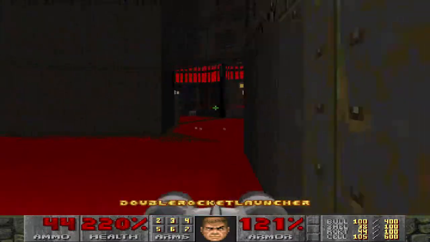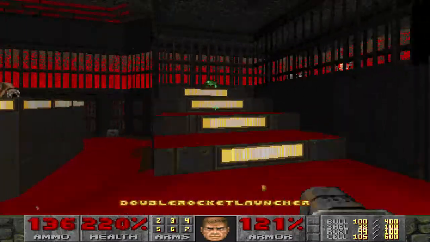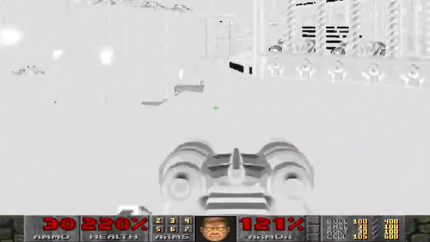Okay, should I go for this invulnerability sphere? Yeah, let's do it. Let's get rid of all you guys real quick. Nice and easy. Alright, just over 100 enemies killed. And they have 30. Okay, yeah.